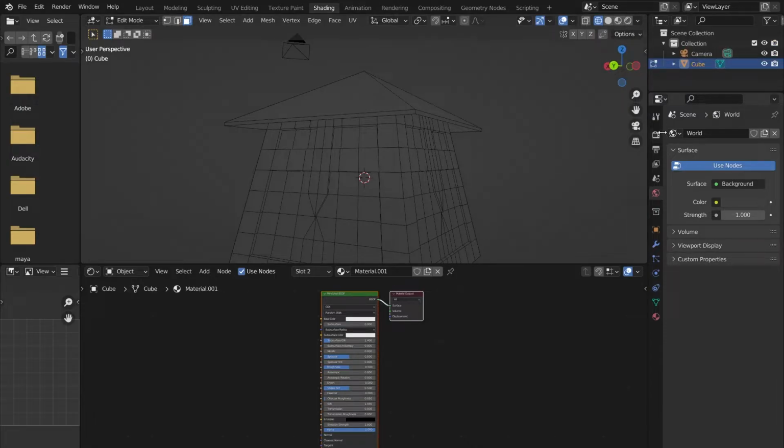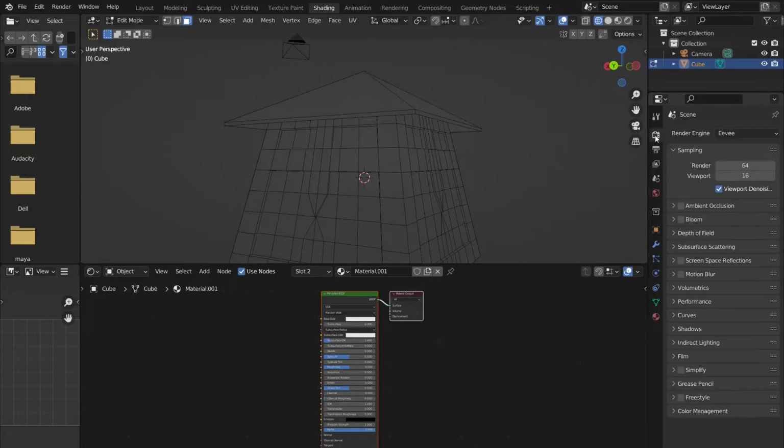Now, how you select what renderer you're currently rendering in is through render properties. It's the little camera icon on the right-hand side. You can click on that. Right now, I'm in Eevee, and currently we have Eevee, Workbench, and Cycles. Cycles is the sort of ray tracing engine that Blender uses.